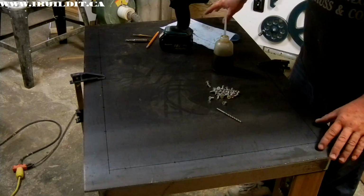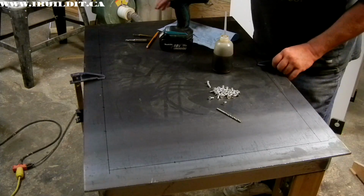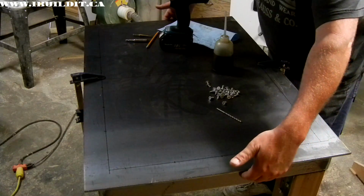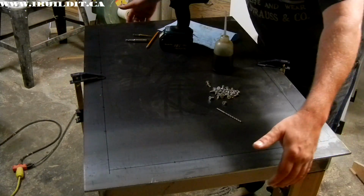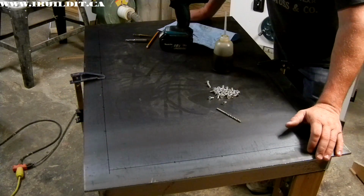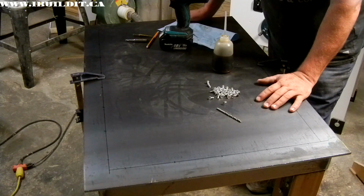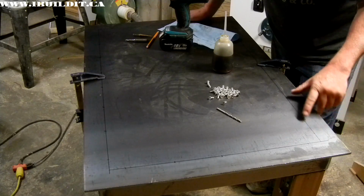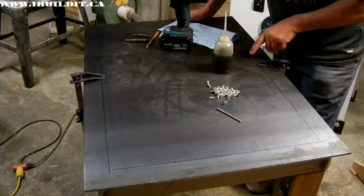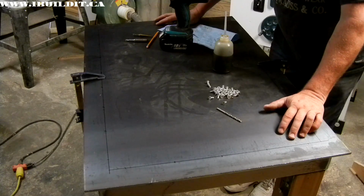I have the top positioned on the frame, and I've spaced it exactly with the 1-inch overhang on all sides, and clamped it down tightly to the frame. I also laid out a grid of locations for screws. I'm going to screw this top onto the frame.